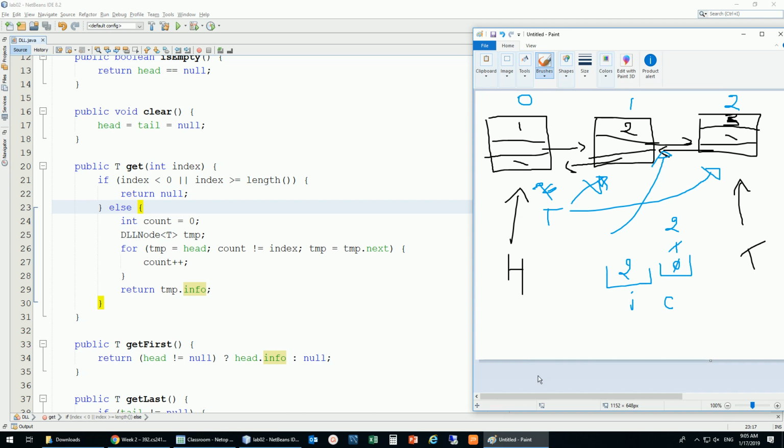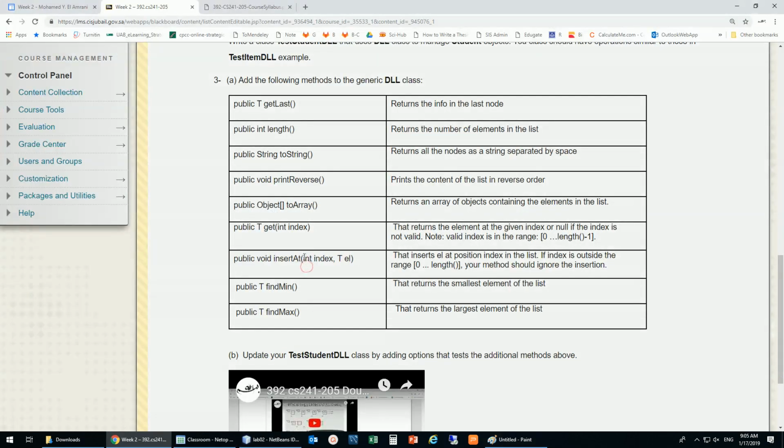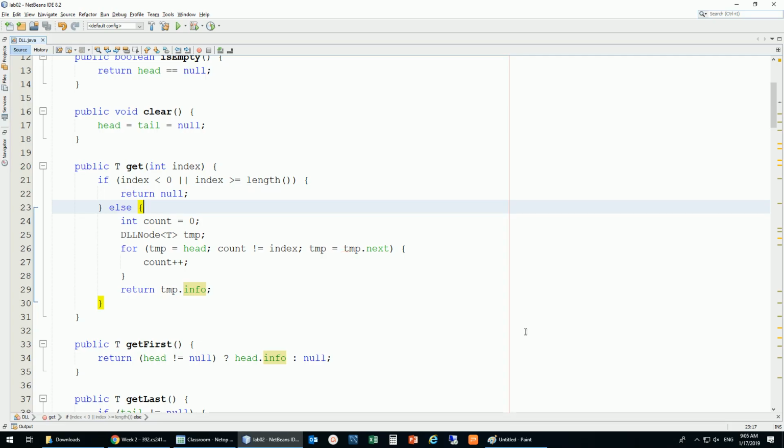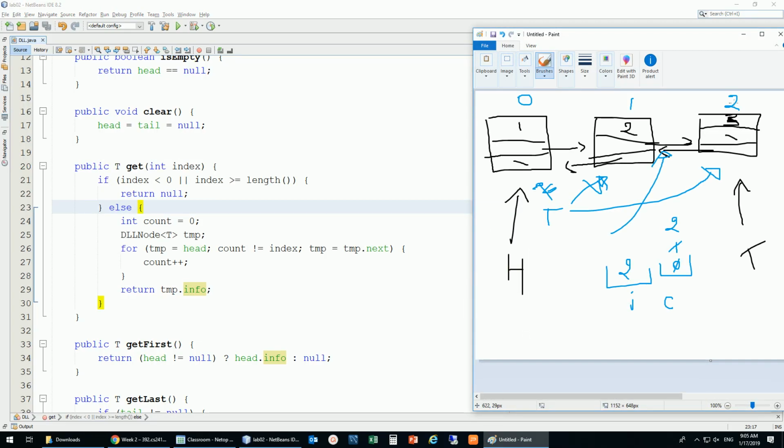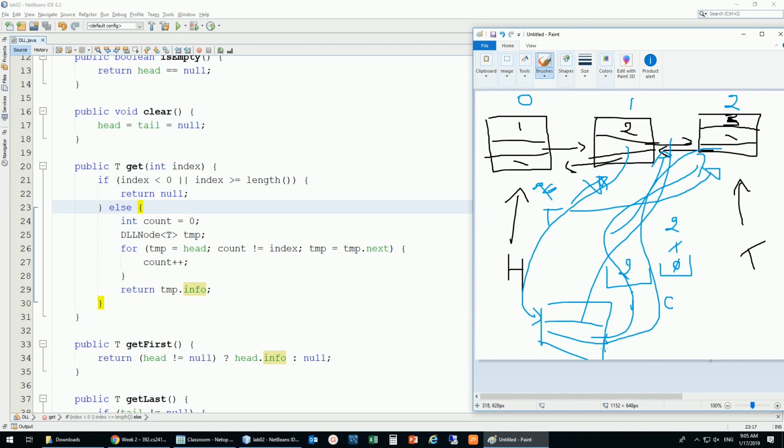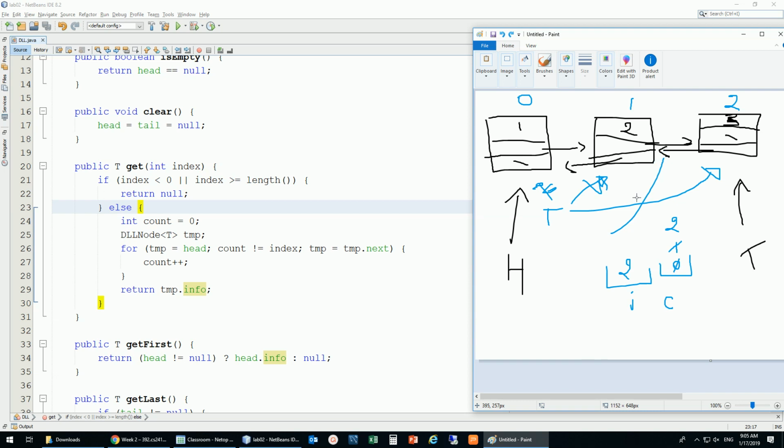If I call insert at, because insert at takes 2 arguments, you give me the index and the element. Let's say, for example, I call insert at 2, that means this is going to become my new 2. I create a new object, and this object should be in the middle here, which will involve me having this one to be the next now to be here, and the next to be there, and the previous to be here, and the previous to be there. So it's a lot of fun, and a lot of scribbles as well, spaghetti things, but we'll get to that.